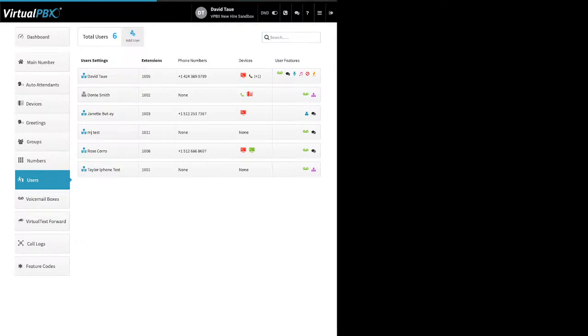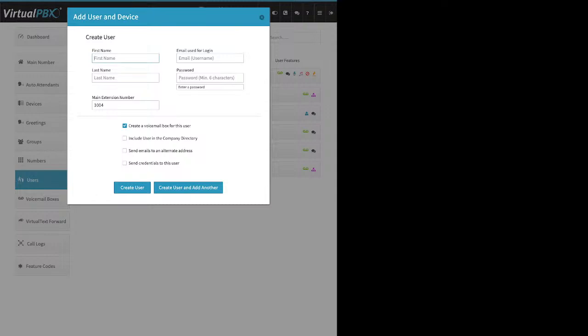Up here at the top is where you would add new users and you fill out the form, right? So the first name and last name, the system wants some sort of text. I've literally seen customers put A and then A as a placeholder. The email address used for login, this needs to be unique for each user, right? So you can't reuse an email address among multiple staff members. This is also how the system communicates with your staff, right? So like voicemail notifications or password reset emails would go to this email address used for login.